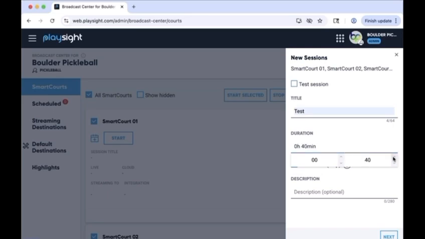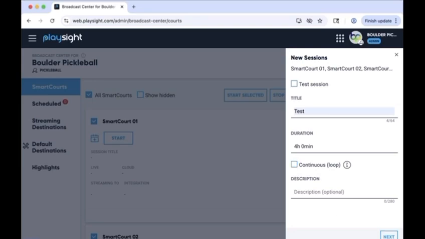You can adjust it accordingly with these arrows on the hour and the minute mark, and you can also go up to 4 hours. If you're doing an all-day event, you can select continuous loop underneath. So if I started this at 8 a.m., it would go 8 to noon, noon to 4, 4 to 8, etc. I only suggest using continuous loop on all-day events.